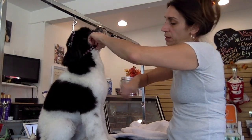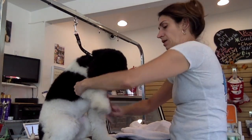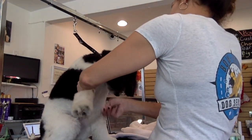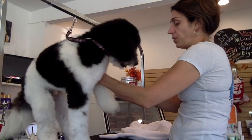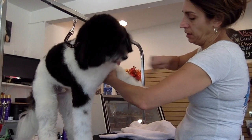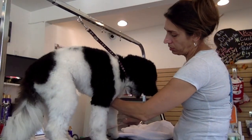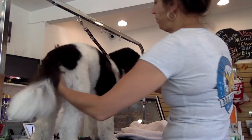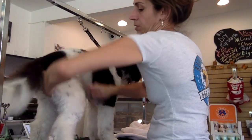This comb is sharp. I have gotten it stuck in my own skin. So be very careful when you're using this. That's why you need to make sure you can get to the skin before you even start using a comb like this. Those pins are sharp. You have to make sure you're not going to hurt your dog. Okay? So this is his non-hurt side.